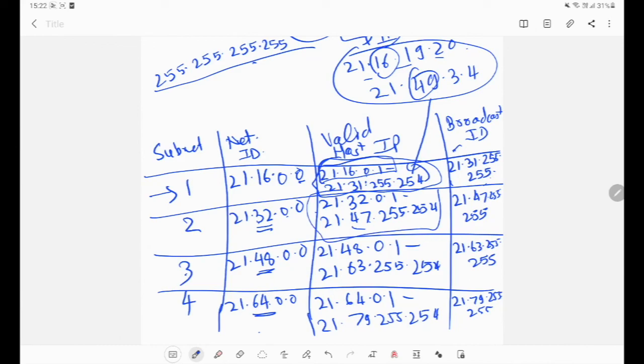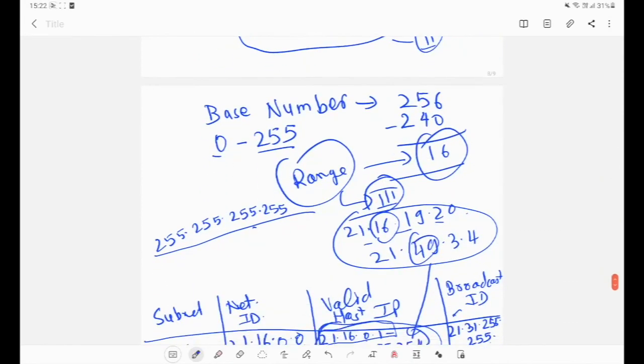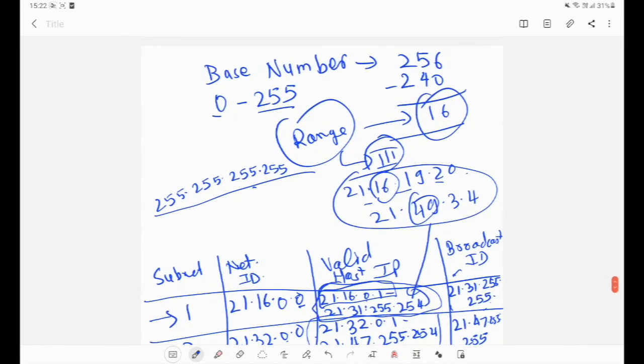So this way we create the subnet to control the broadcast, and these are the basics of TCP/IP, IP version 4. We are going to see more options in IP version 6, and we'll have more practice questions, practice subnetting like this. So I hope this clears your fundamentals and basics about IP version 4 and TCP/IP. Thank you very much for watching the video.